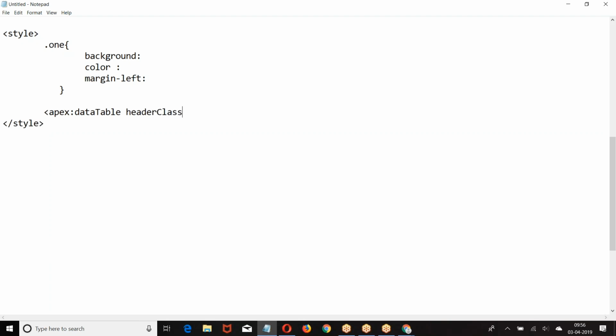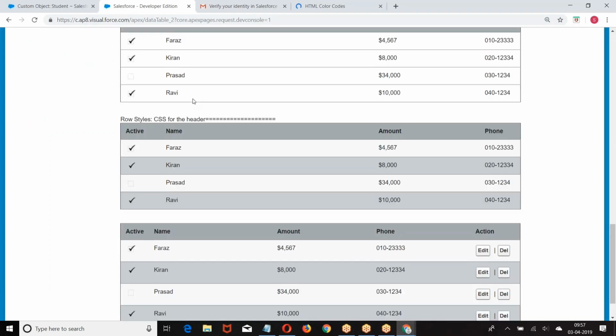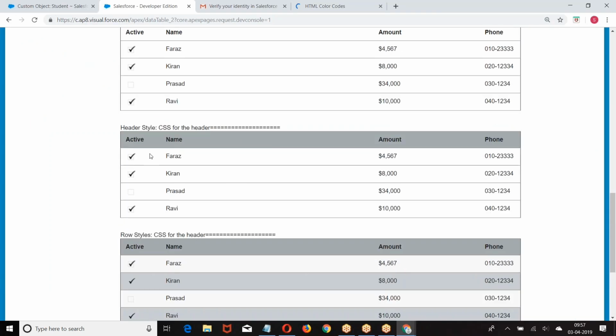Header class means for the header row, apply these properties. When I say 1, for the header row. Now what was this? This is the header row, right? This is the header. These are the data.